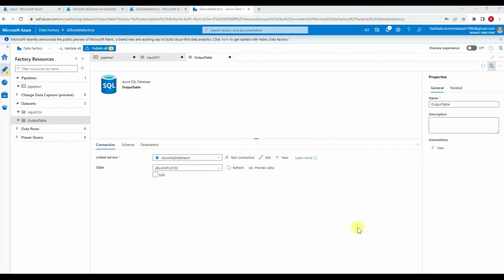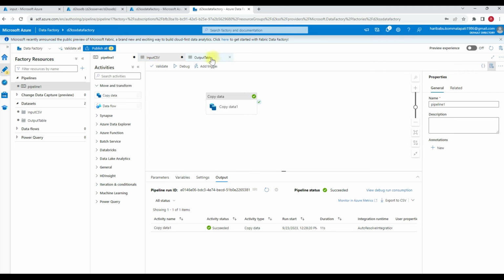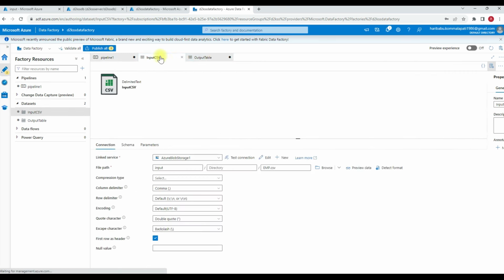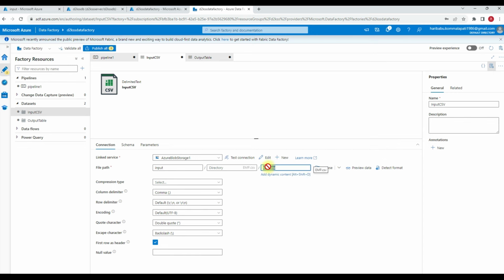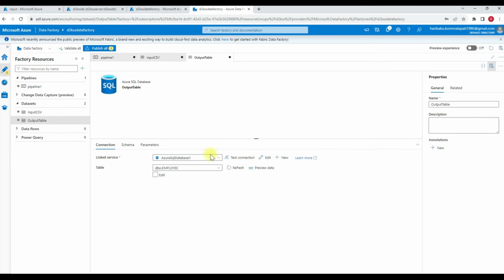Perfect. In this current session, we have covered the basics: how we can create the data sets, how we can create the pipelines, and how we can transfer the data from the blob container to the Azure data table. But one thing we must notice here is that in this data set configuration, we have hard coded the blob names or the table names.